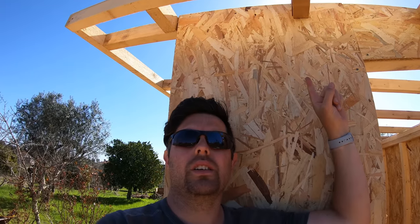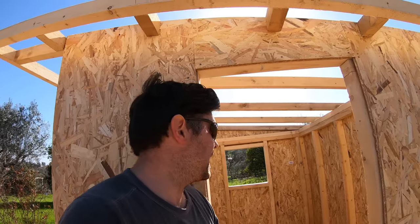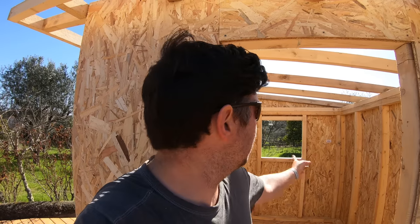So noggins in on this overhang here. What? I'm doing a piece to camera. Oh, okay. So noggins in. We don't need them in the middle because we're going to run the OSB boards across long ways, which will tie all of those joists together and tie them to the walls. And that will save us putting in noggins in the middle here. It's not a huge run anyway, so not a big deal.